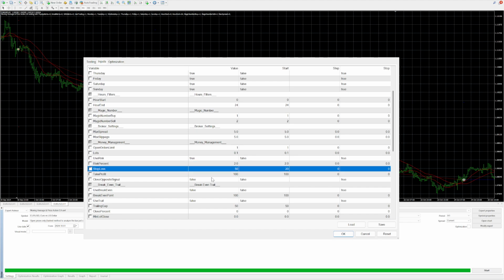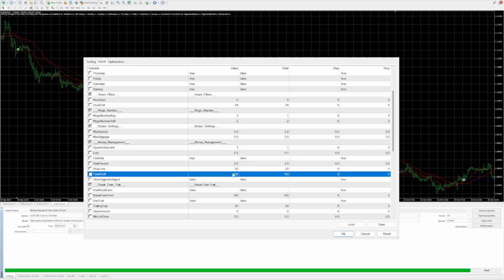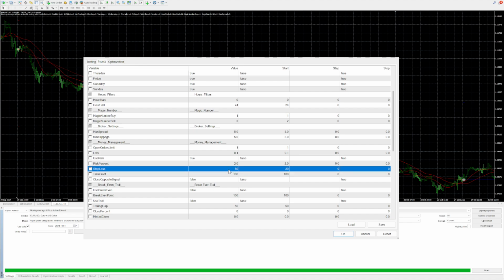Stop loss and take profit, self-explanatory. These are values in pips as well. I'm not too keen on rigid levels. As I said, with the stop loss, if I'm taking a long trade, I want to look for the recent low. If I'm taking a sell trade, I want to look for a recent high. It's kind of the area where I'd look to place my stop loss. So that could be 20 pips, could be 40 pips, could be more, could be less. But this can just get you a stop loss in place if you're using automated trading with the EA, and then you can amend it accordingly.